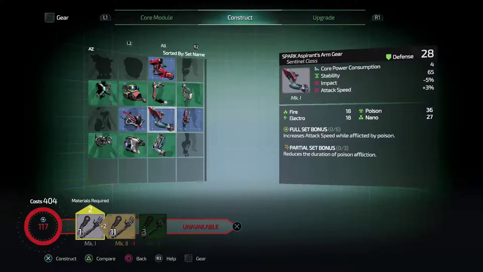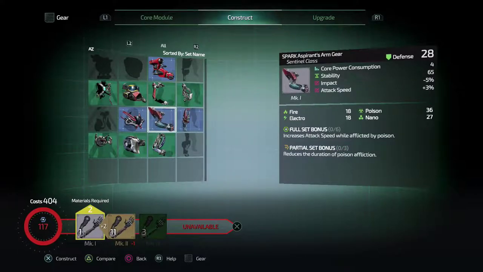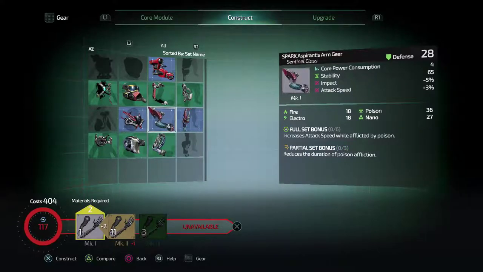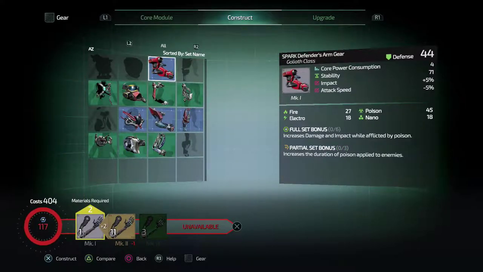Okay. So I'm guessing, because this is like a pretty toxic area, there are like poison pools in there. I'm guessing this kind of set will be kind of handy in this area. And of course, the defense on the arms is slightly higher. And this one is going to be much, much higher.